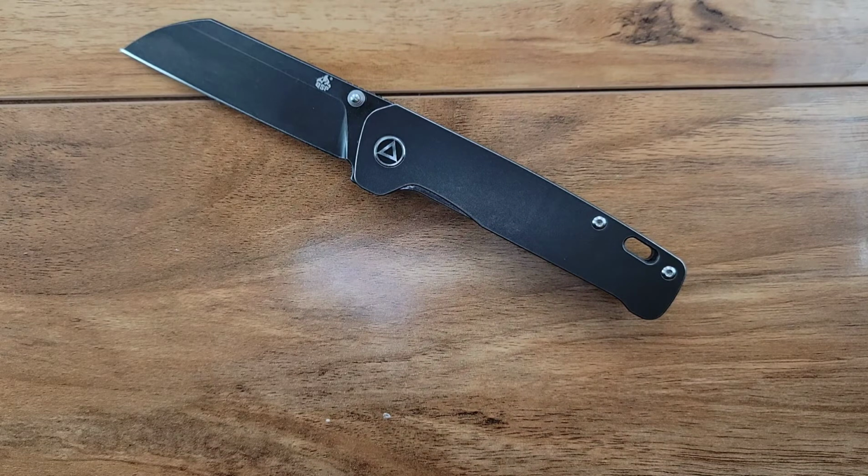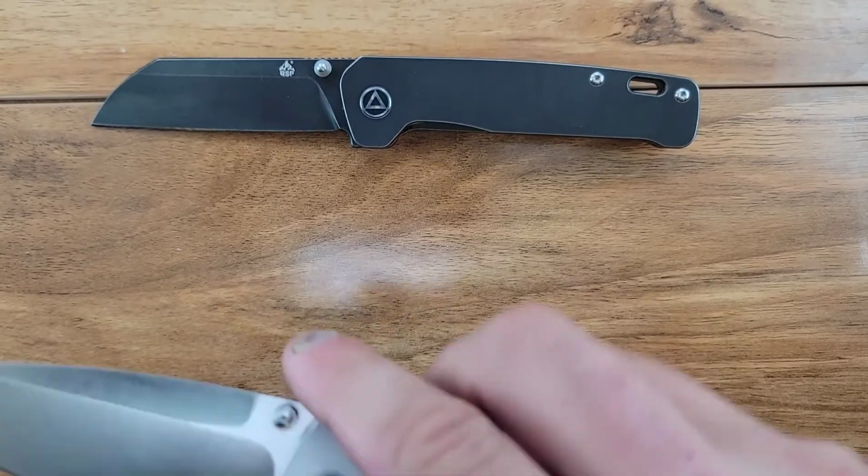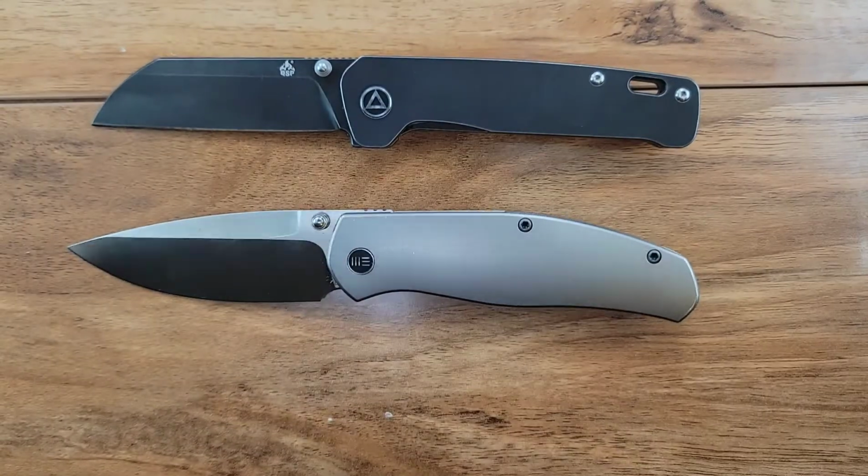Now, when I fell in love with this knife, there was love in the air. Hold on, I'm drawing a blank because I can't find the knife I'm comparing it to, but I think I got this knife around the same time as I got this.